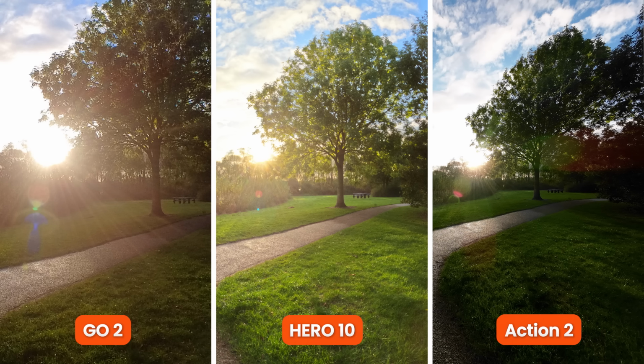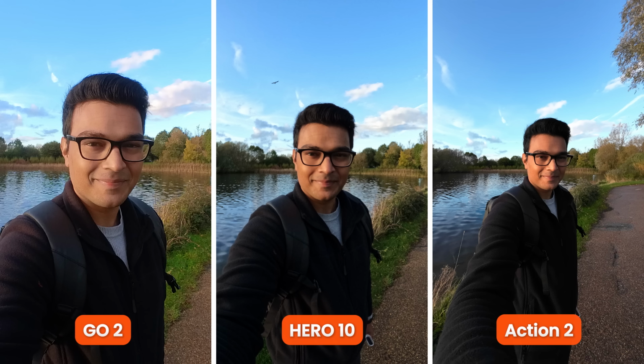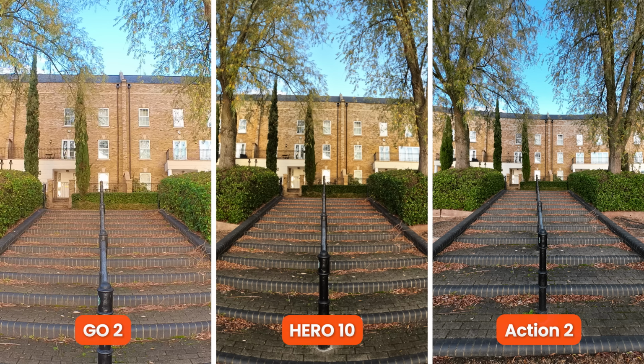The Go 2 takes 9 megapixel photos in standard and raw photo mode. The Hero 10 takes 23 megapixel photos in standard, raw, live and super photo mode. And the Action 2 takes 12 megapixel photos in standard and raw photo mode.